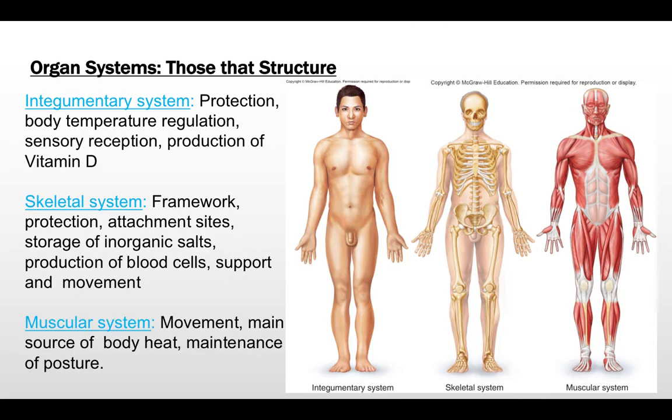And then the last system that structures is your muscular system, primarily for movement, secondarily for maintenance of body heat or posture. But your muscles allow you to do everything: to speak, to breathe, your heart to pump, all of that, of course, being a part of your muscular system.